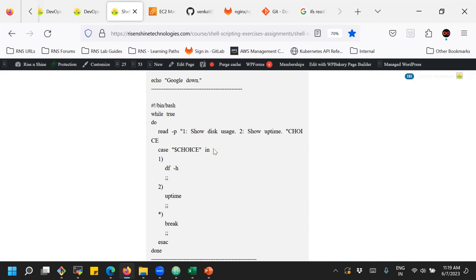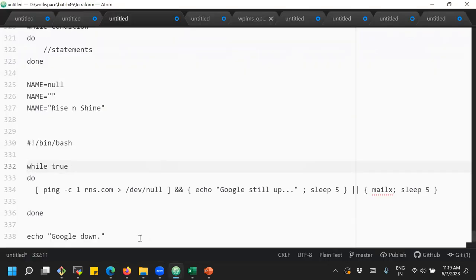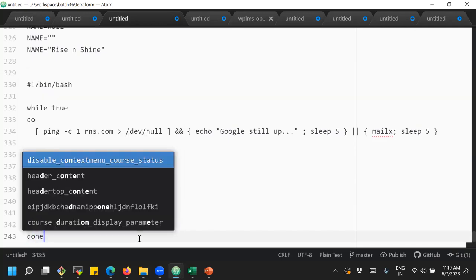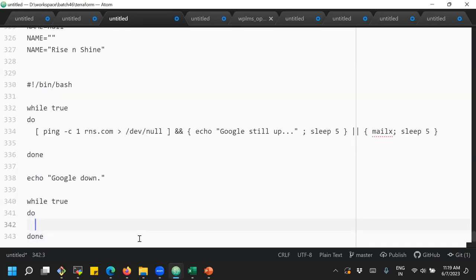That is terminating the scripts or handling infinite loops. So what about handling infinite loops? Suppose while true, and if I define this statement, so if I define this while true and then done, then what's going to happen? Is this infinite, or does it exit on any particular condition? Infinite loops. So this runs infinitely.